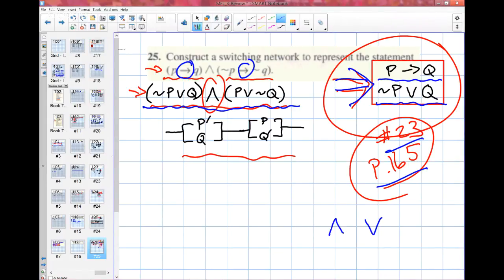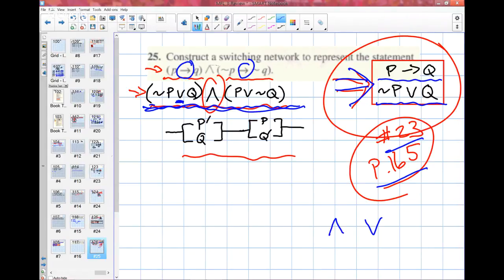So first I translated it. Let me just show you, if P then Q. See how I took the P and I made it not, and then I changed the if-then into an or. Okay, and on the second one over here, I changed the first to a not. Well, what happens when you not a not P? It becomes a regular P. And then I changed the if-then into an or. So here's my new statement.